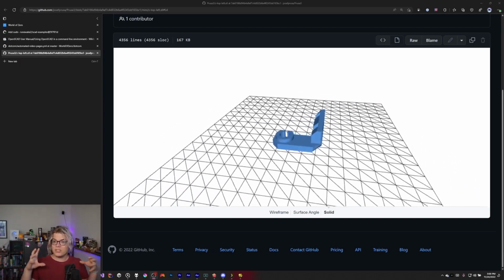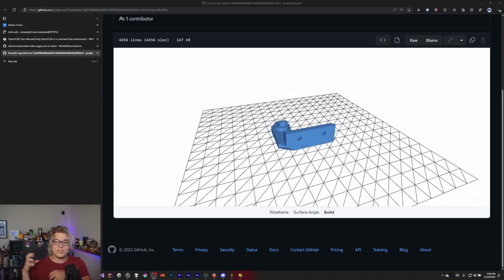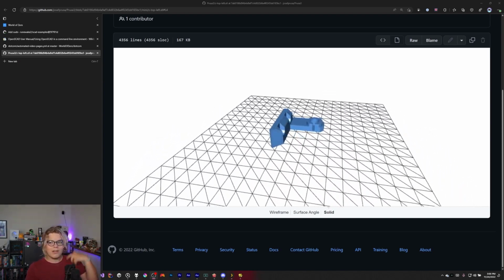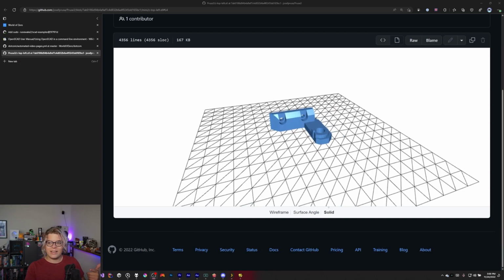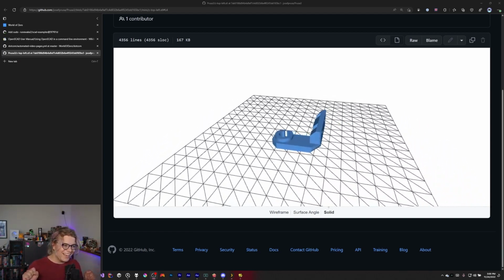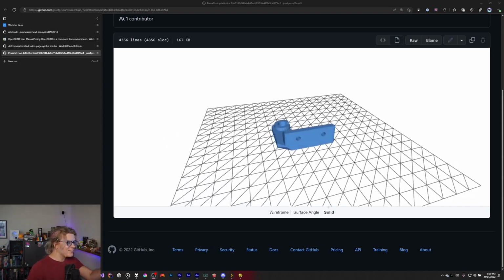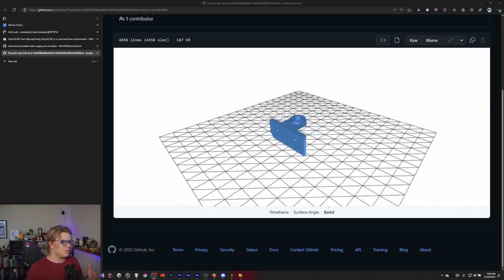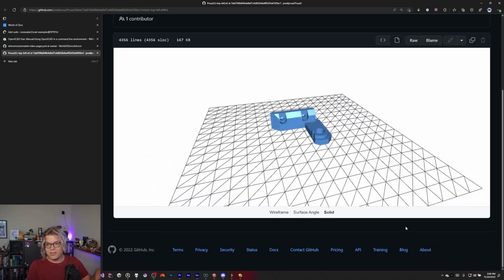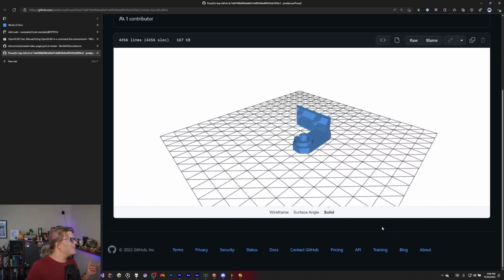It can render STL files directly in your browser, which means that if we get this working, we'll have a fully working CAD environment entirely inside of GitHub. So that's the goal. That's what I want to create. So it means that you can basically design these anywhere you can write code, and I think that's cool.